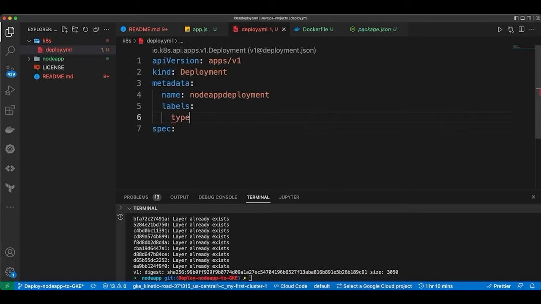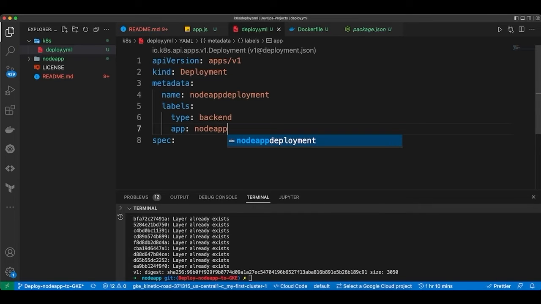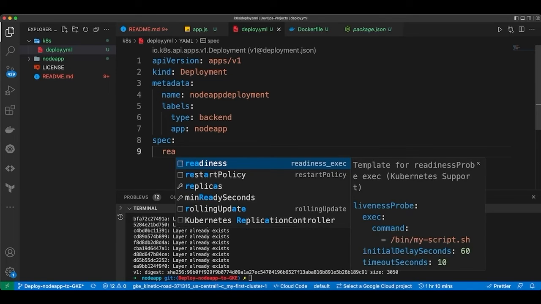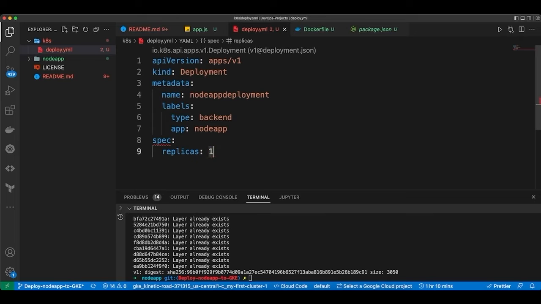So for labels, let's add type backend or app node-app, and in spec, first of all, add how many replicas we want. So it is for testing, so we don't want more workload, so we are adding only 1 replica here.